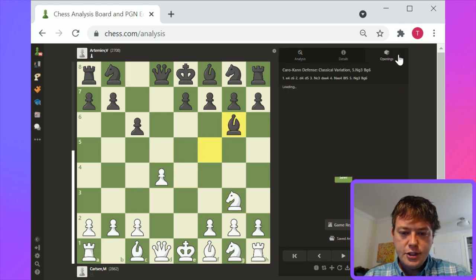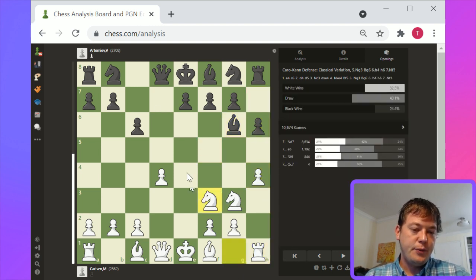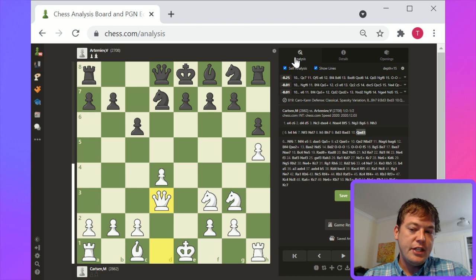Basically here, Carlsen comes up with a move that is sort of unusual. What I know as the main line here is h4. Just so we go through the main line: h4, h6, knight f3, knight d7, h5, bishop h7, bishop d3, bishop takes, and queen takes. This I always think of as the main line.